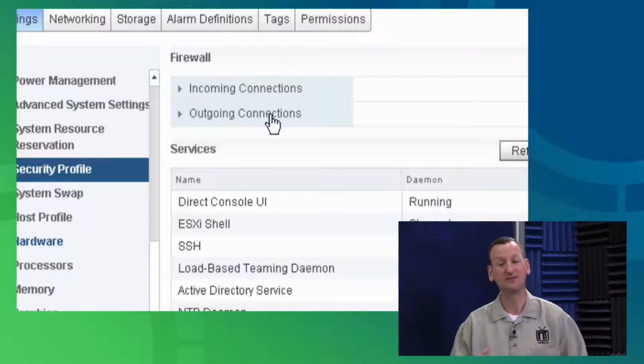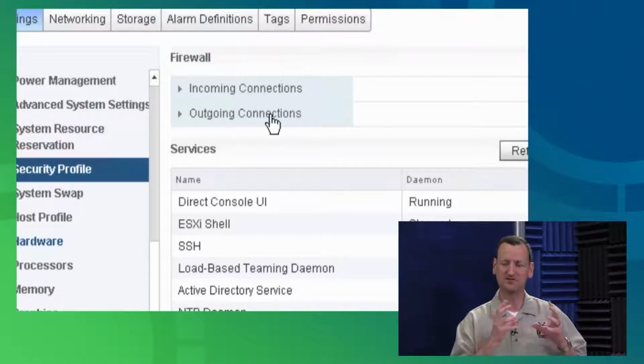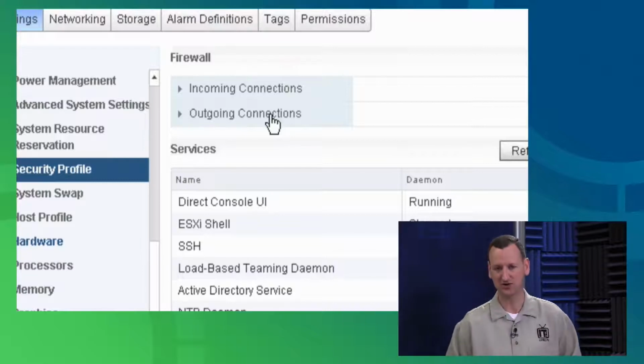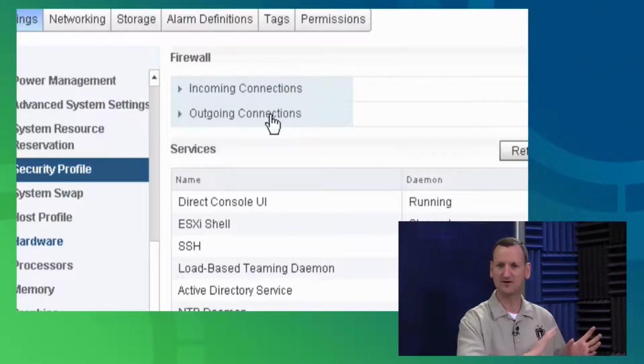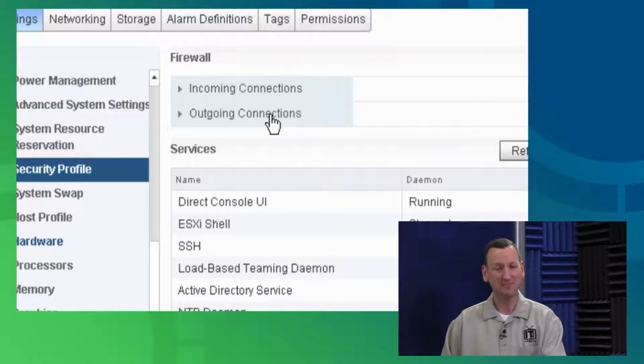Well, there's something called a leapfrog attack. A leapfrog attack is where maybe somebody on the internet is not allowed to access my Active Directory domain controller, right? So somebody on the internet cannot get to my domain controller. But my ESXi box might be allowed to get to the domain controller. It's in my DMZ or whatever, and I've allowed it to get to the domain controller. So an attacker could break into the ESXi box and then leapfrog through it to get to the domain controller. So I might want to filter outgoing connections to prevent that.